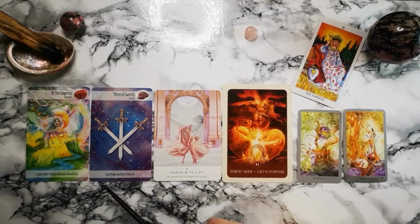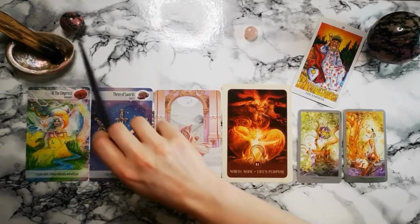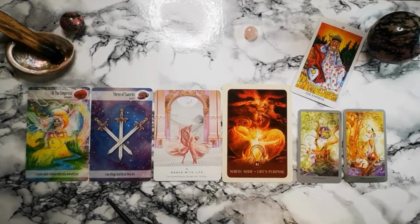I'm really loving this though. And we got rhodonite as well. We got 2 rhodonites here. I'm so happy for you guys. So you really have it within you. Yes, you have it within you.